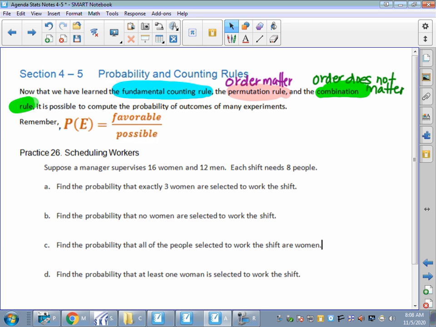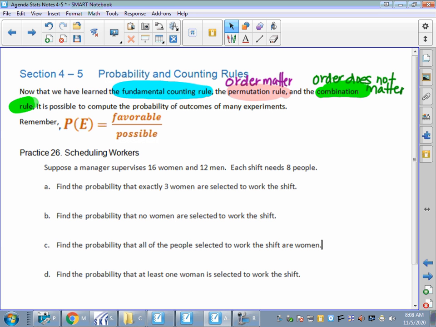So there's no other words to write except for doing some practice. Be patient with me. I got calculators everywhere and papers and everything else. So let's start off with scheduling workers. I think if we do a solid job at this, we probably don't need to talk about a ton of other examples. Maybe we'll talk about 27.